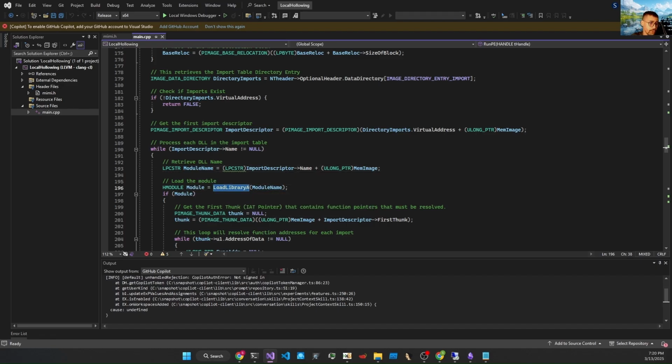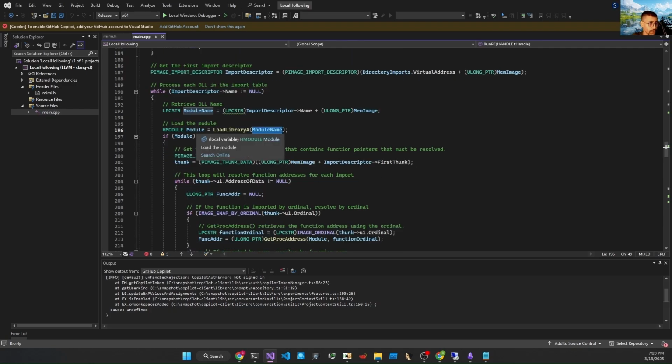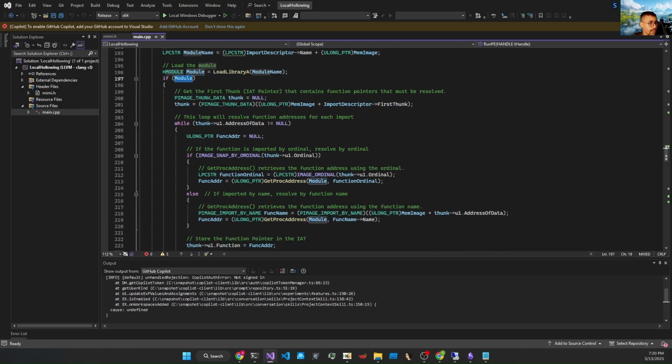We use LoadLibrary to load that module DLL by name, and it will return the address of that module loaded into our process memory. And if it's loaded successfully, we get the first thunk, which is a pointer to the import address table that contains function pointers that must be resolved.